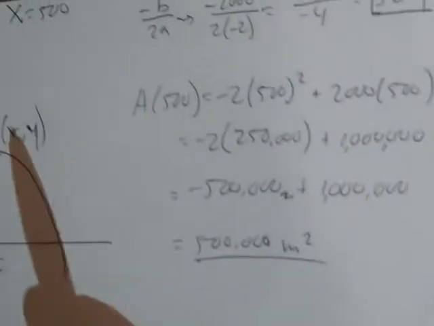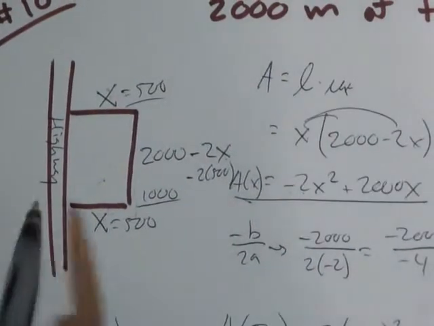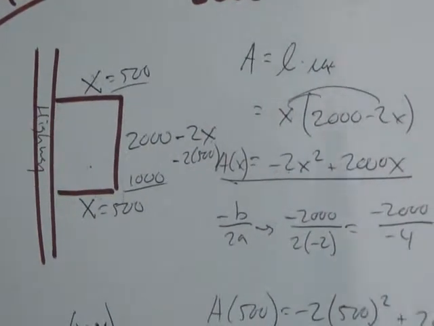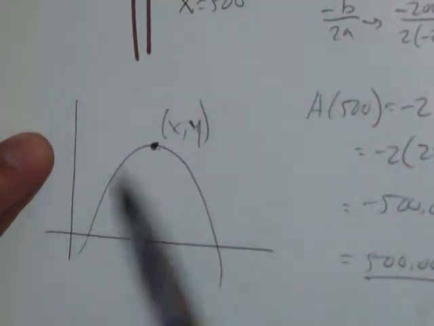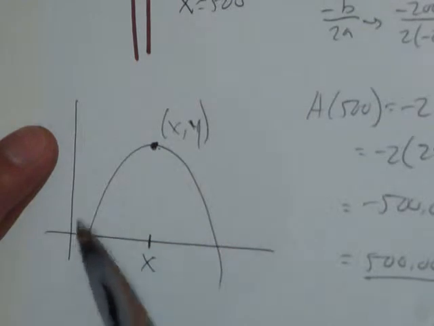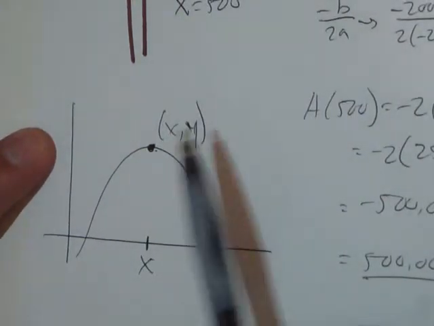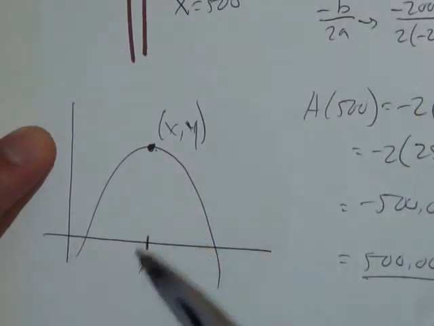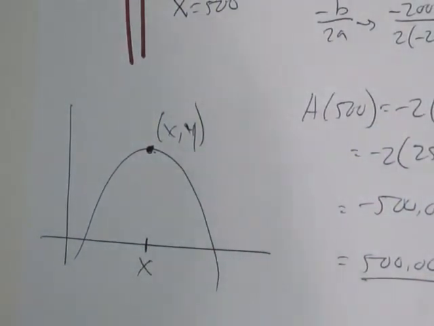All right. So there's one very much like this in the homework, and also one much like this in the review as well. Okay. So take a look at that. It's the very similar concept, it's all about finding the vertex of the parabola, and as long as it's a downward facing parabola, we know that we're going to have a maximum value, and the x value in this case was the width, and then the y value was the area. So give that one a try, and let me know how it turns out.